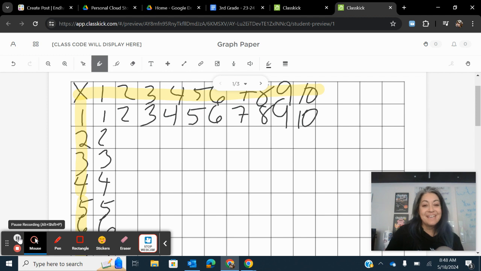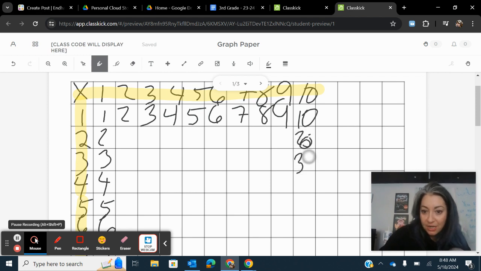All right, I'm back. So now it's time. Now it's where skip counting really comes into play. And the students can think about what the easiest number is to skip count by. Usually it's going to be 2s, 5s, and 10s. They can start with what they want. Let's say I want to start with 10. So I would skip down here by 10s. So you have 10, 20, oops, that's 20, 30, 40, all the way down to 100.